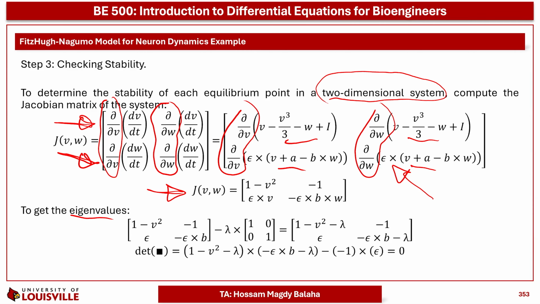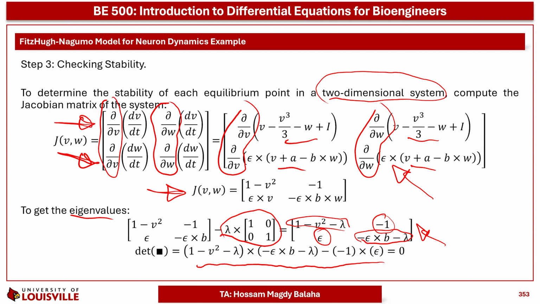The eigenvalues again are calculated by multiplying the identity matrix by lambda, as you see here, and subtracting it from the Jacobian. By doing so, we will get that matrix, and to get the determinant to determine the stability, you will multiply the diagonal, this one multiplied by that one, minus the other diagonal, that one multiplied by that one, which will be here. The aim now is to substitute with the variables and parameters and obtain the lambda variable. By getting that lambda, you will get a value. By using that value, you will determine if it's stable or unstable.